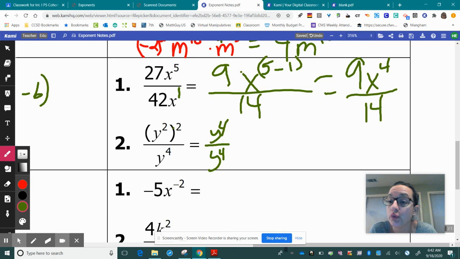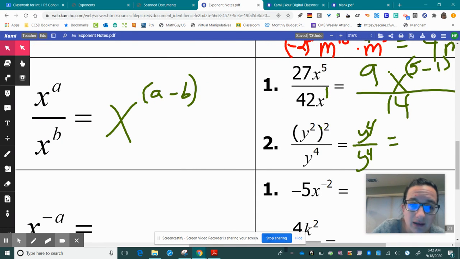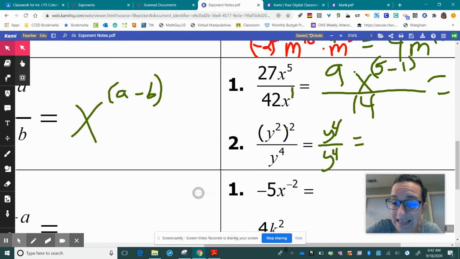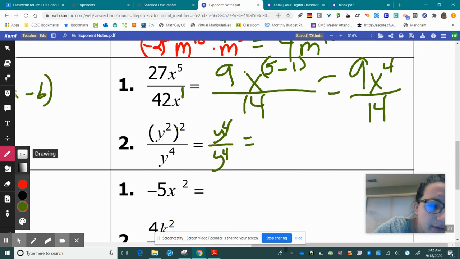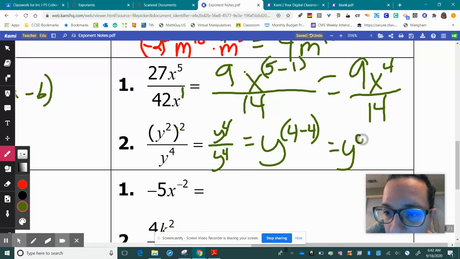I'm going to show this to you with the rule here, and we'll break it down on the other page. So if we go with our rule, the rule that's right over here, if we're dividing, we do that next lower level with our exponents, and we subtract. So we're going to have y to the 4 minus 4. Okay, 4 minus 4. So we will have y to the 0 power. We've never had something like this. What do we do? Well, we're going to go one more step.